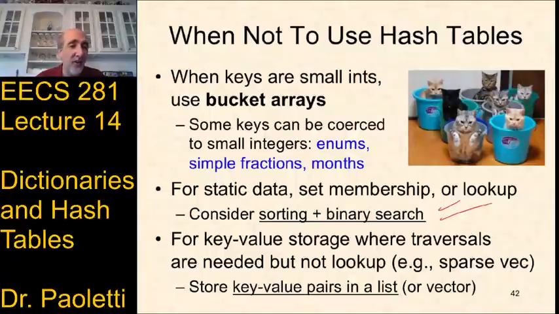Also try to do what I showed you earlier, which is instead of looking up something 5 times in a row, if you look it up once with find and you've got the iterator, use the iterator 5 times. Instead of looking it up with square brackets 5 times, look it up once with the iterator and use it 5 times.